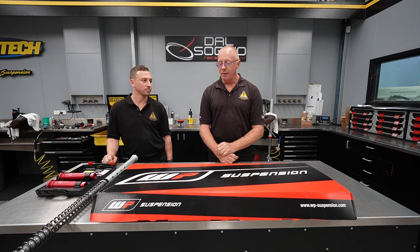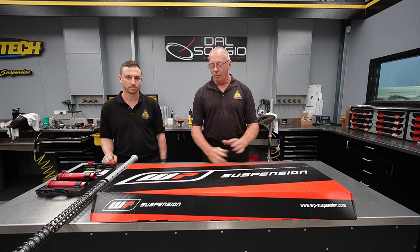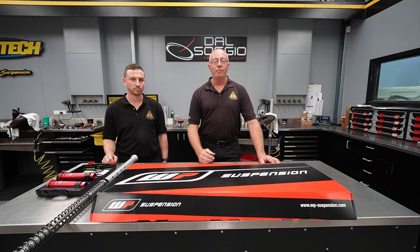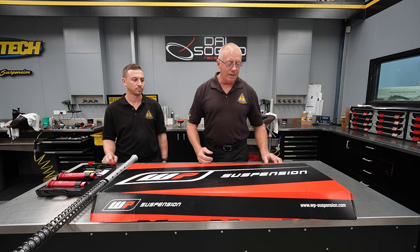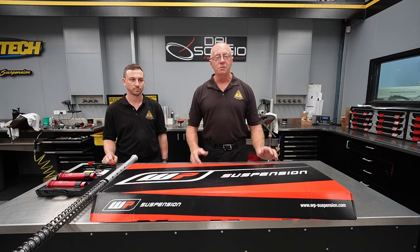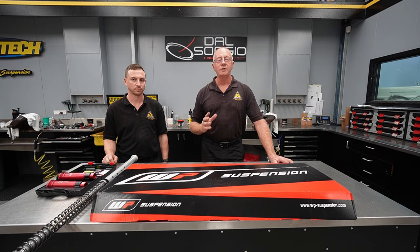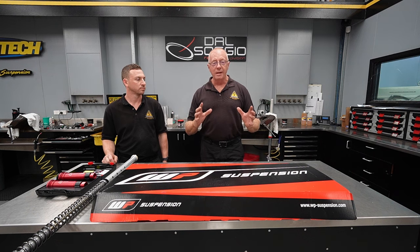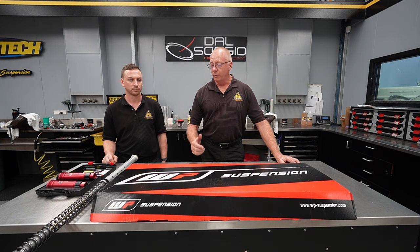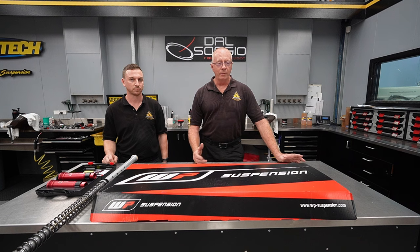This is following on from our 2024 KTM EXC bike, and what we've got here from WP are the forks that come on the bike standard. Today, rather than pulling down the forks off the bike — because we've already modified those, we've put Racetech gold valves in them — Jayden is going to be pulling these forks down and we're going to look at other modifications we can run with as well.